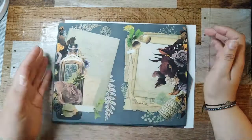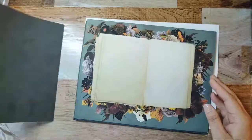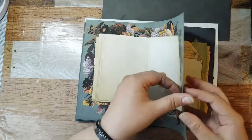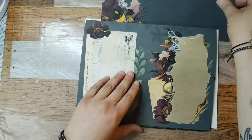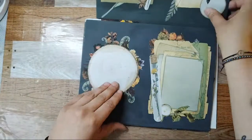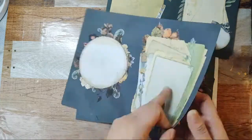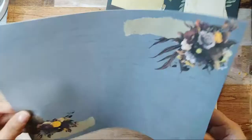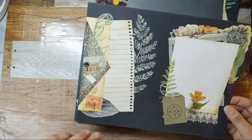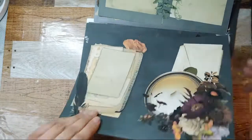So this is the Dark Academia kit, and it's probably my top favorite so far this year. I'm gonna go through this real fast, like I said, because this is all older stuff that's been in my shop for a little bit that maybe some people haven't seen. And I'll just show you guys this while we wait for some more people to join and for that 7:15 mark to come around. And then I'll start showing you all the new goodies. Love this page. So I'm really excited to share with you.